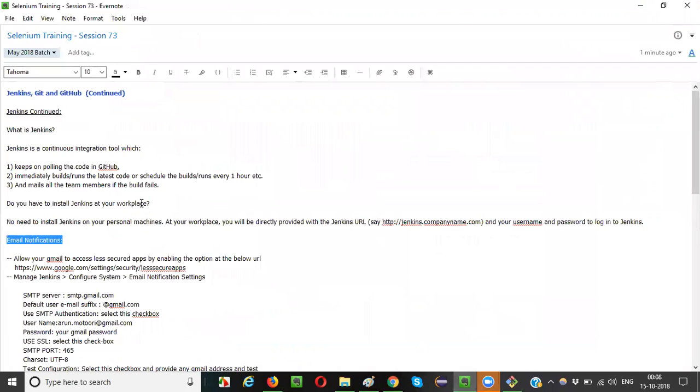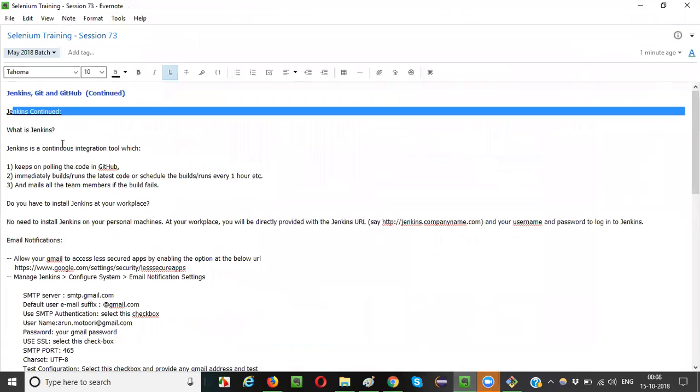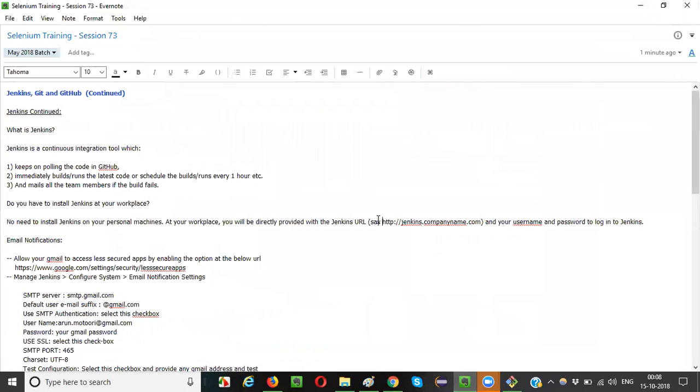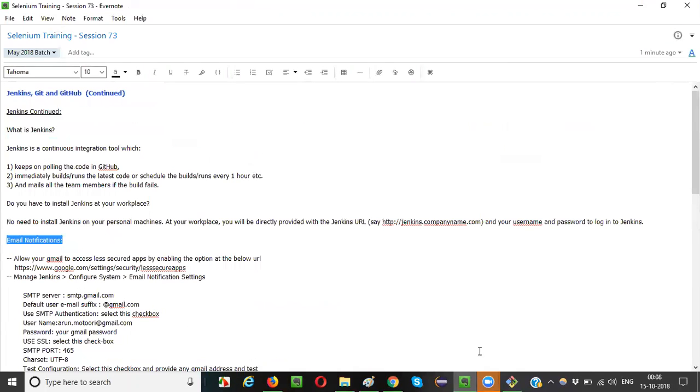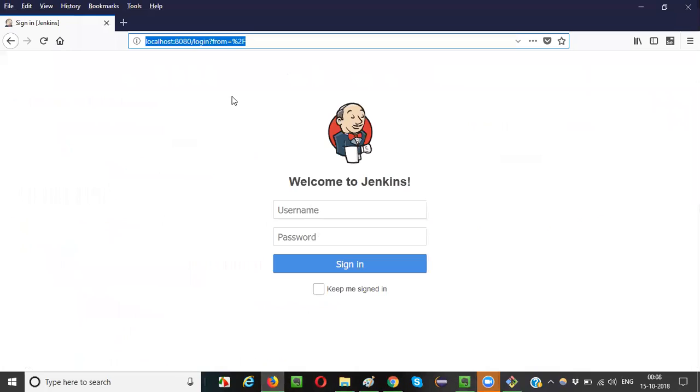The purpose of creating a repo and all the stuff is to demonstrate the email notifications. For that, I created a fresh instance of a GitHub repo, and uploaded some automation code into that, so that this email notifications feature can be demonstrated to you without any issues, right? So fine, hoping that Jenkins has come. Yeah, it came.